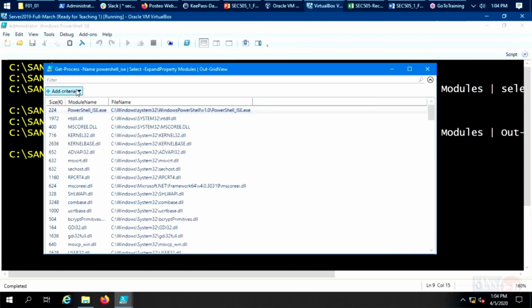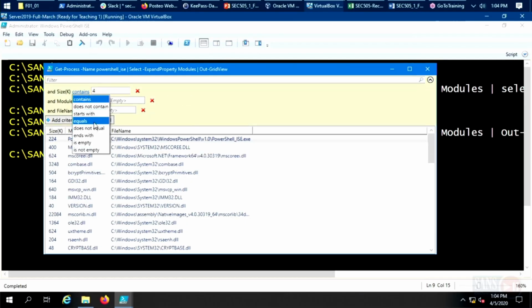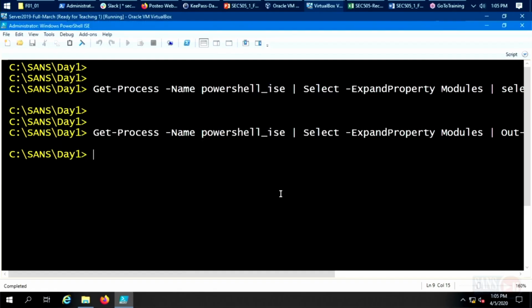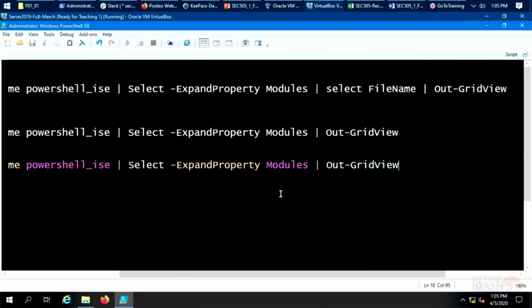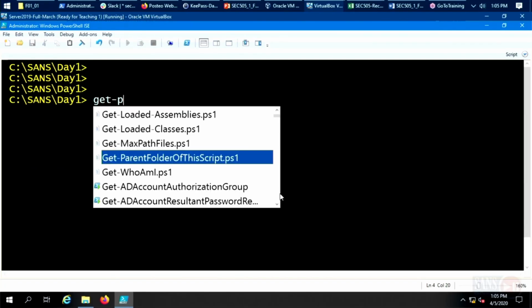So when I click on Add Criteria, I can check the boxes for the properties that I want to filter and sort on. And for example, where the size property, let's say, starts with the number 4, and the module contains or does not contain some attribute, and so on. And I can do some filtering here. Now, by analogy, just to simplify, so I don't have to scroll left and right so much, so you can see it a little bit easier.